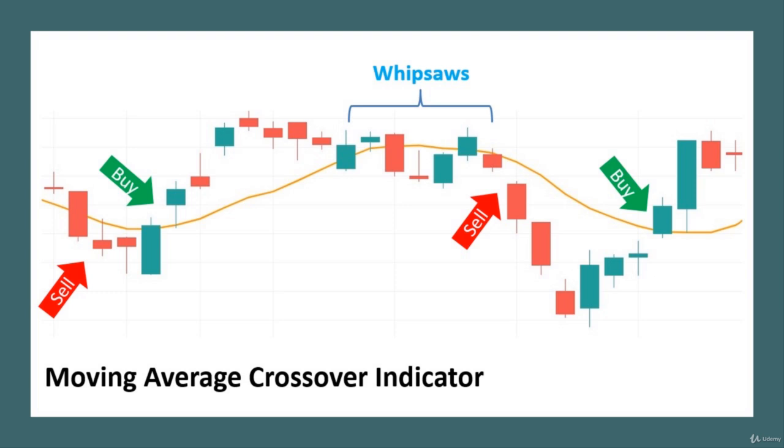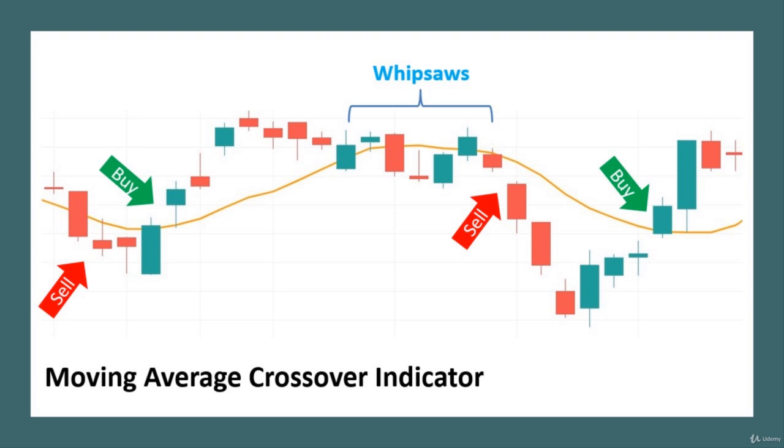And you can see where we have different sell and buy signals here on this particular chart. You also might notice in the middle there are a lot of frequent buy and sell signals. That's called whipsaws. And we have a whole section on that, how to filter those out and how to deal with those, because they can get very frustrating. As you can see, we have a lot of buy and sell all happening at the same time. We're looking for maybe a little bit more established trends.